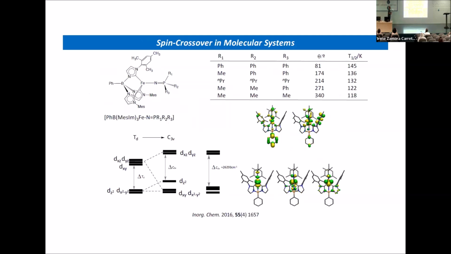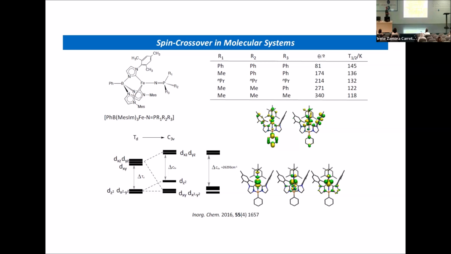So we've been doing this for a while. And I'll show you some specific cases and how we translate all the information that we get from the electronic structure point of view, all these molecular orbital pictures and the understanding that we get, into simple expressions that actually allow us to connect with the experimental counterpart. So this is a very interesting case because we have an iron 2 molecule that is tetracoordinated.